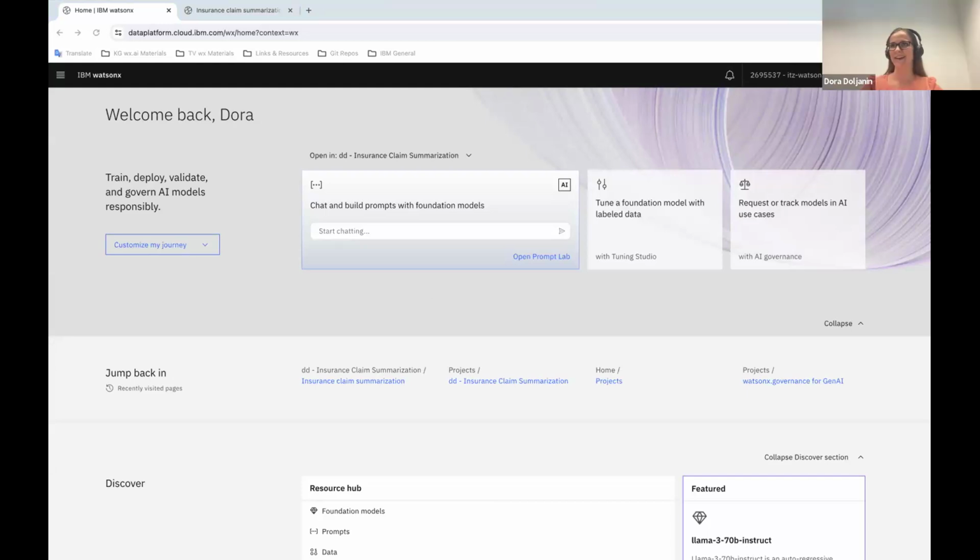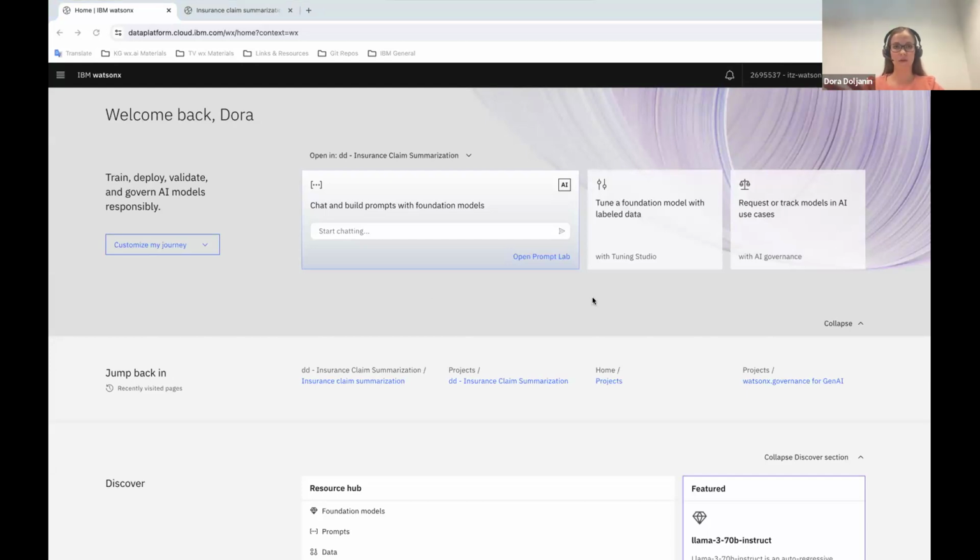Okay, great. So Watsonx is a comprehensive AI studio where you can work with both generative AI as well as traditional machine learning models. And it offers a variety of capabilities for enterprise.